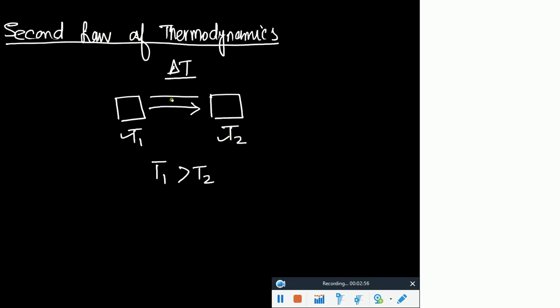Now the point is, it can be reversed. Does it change anything with the first law of thermodynamics? The quantity remains the same. It does not make any kind of change in the first law of thermodynamics. The amount of energy being transferred from one place to the other is the same, because that transfer is occurring due to that delta T. So you can say that the law of conservation of energy is good for both cases.